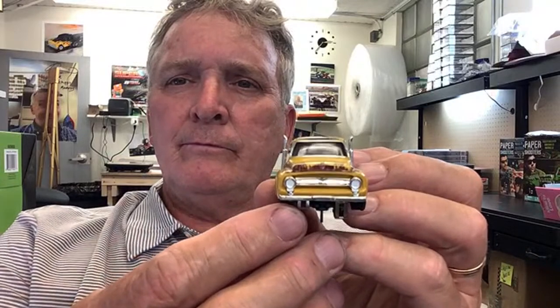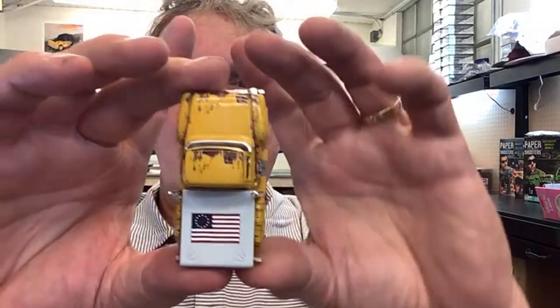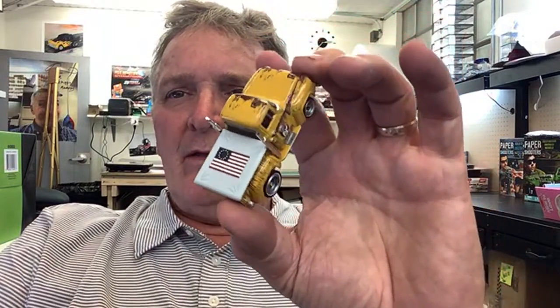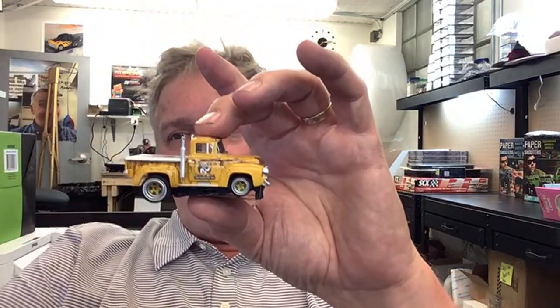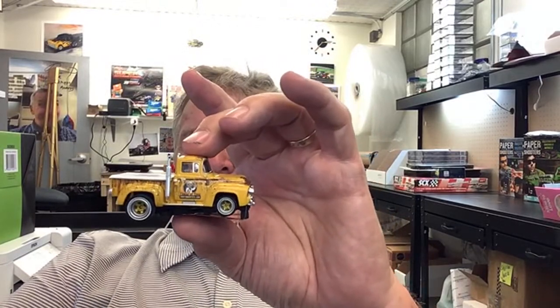It's going to have a rusty effect on the door. It's got rust here, and then it has the Betsy Ross flag on the truck bed, and then it has Pro Tinker Toys on the other side. This is our pickup truck that we're doing. We're doing 1,000 of these, and these will be gone faster than I can spit. I could put these up right now, and they would probably be gone.